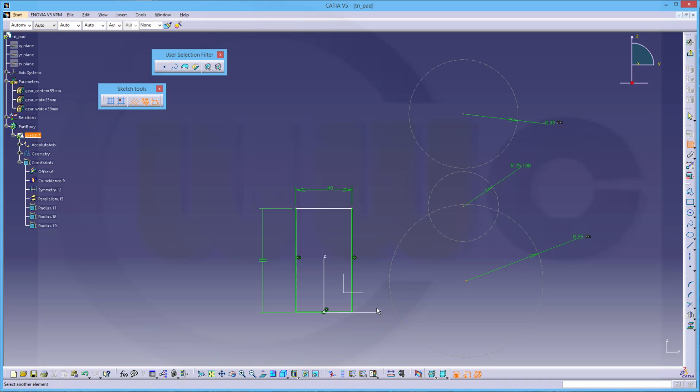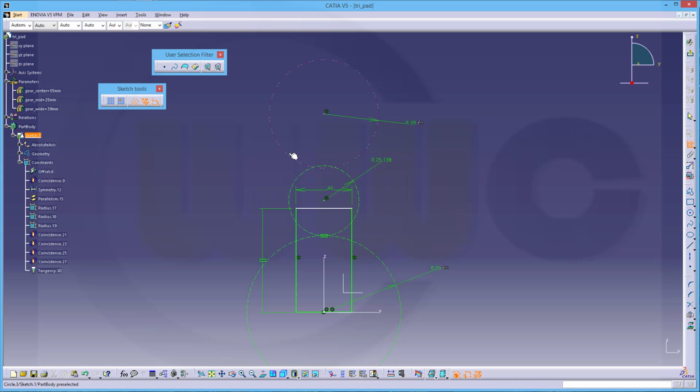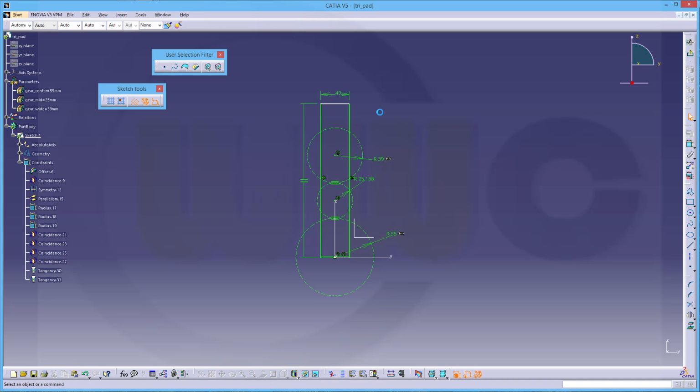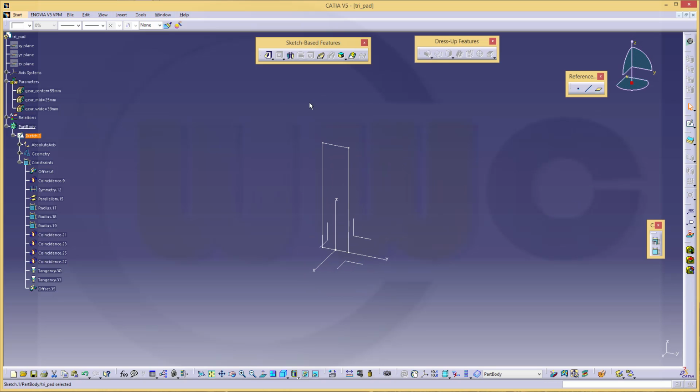Now this should be on that coincident and on the other axis as well. This should be on this axis coincident, and that one. These two should be tangent. That's necessary for the slide, for the roll curve constraints in the assembly. Okay, this looks good. Now let's move this up, and let's make this half the length, 20. Confirm.